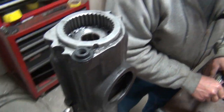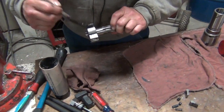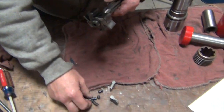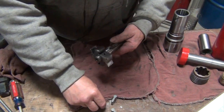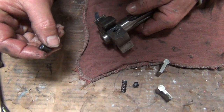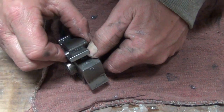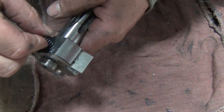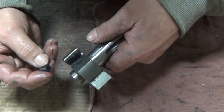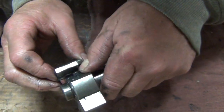We're going to put the pawl springs and plungers back together. Take a little bit of grease, grease the area where the pawl rides, and put a little bit down in the hole for the spring. The spring goes in first. The plunger has a flat edge around its side — the flat side goes towards the spring. Hold that in with your finger and the pawl will drop right in. Put the spring in, flat side down, then take the pawl and slide it right in.